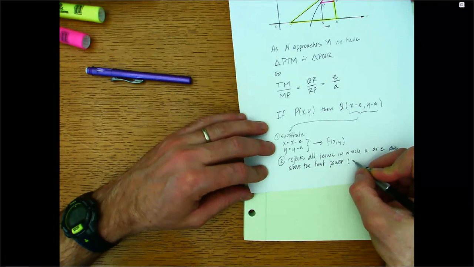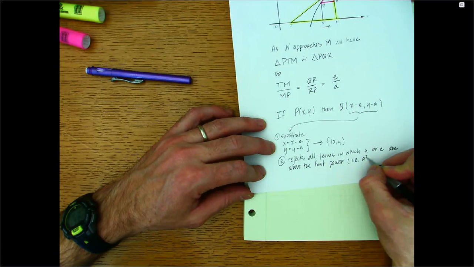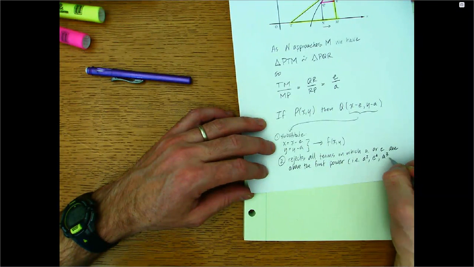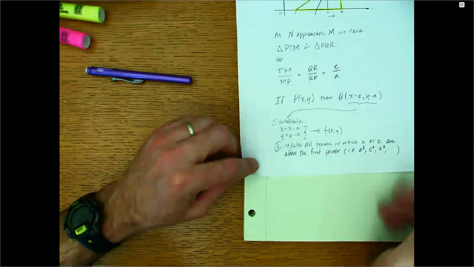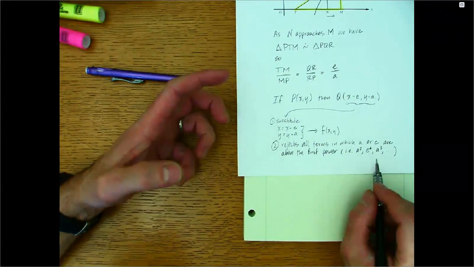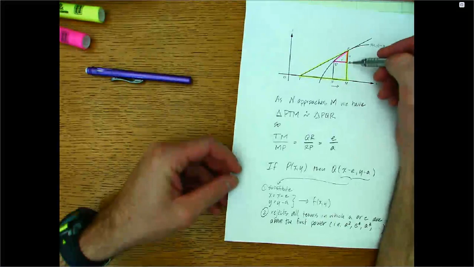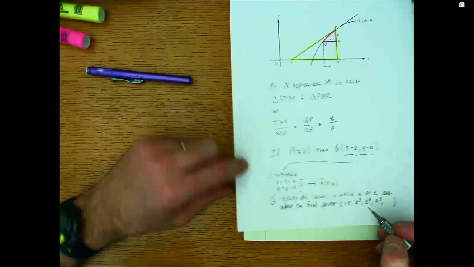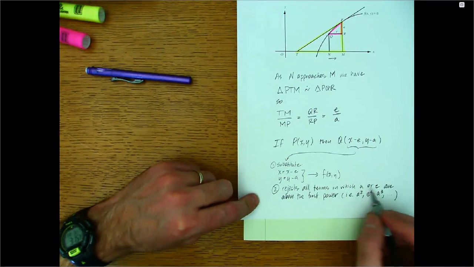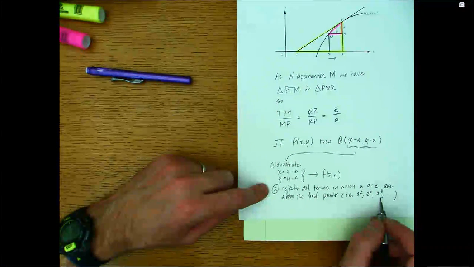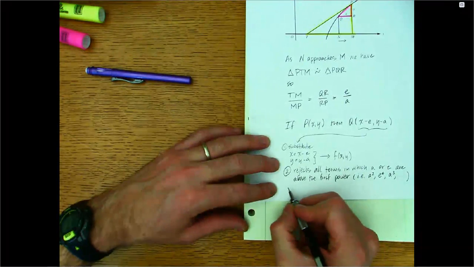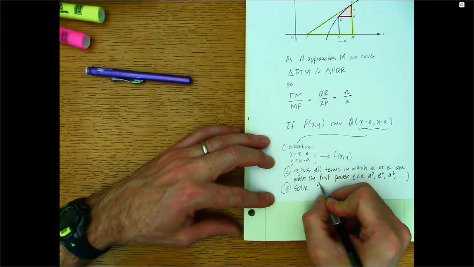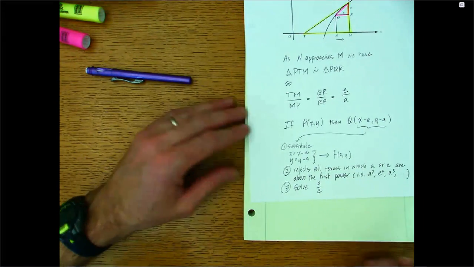So what am I talking about? I'm talking about things like a squared, or an e to the fourth, or an a to the third. Any of those would be considered to be zero, because we're making this very, very small, and squaring or cubing or fourthing those terms would lead to something even smaller. But you do leave all the terms where e or a is to the first power, and what that resolves to is that you can then solve for the ratio of a over e. And that's really his method.